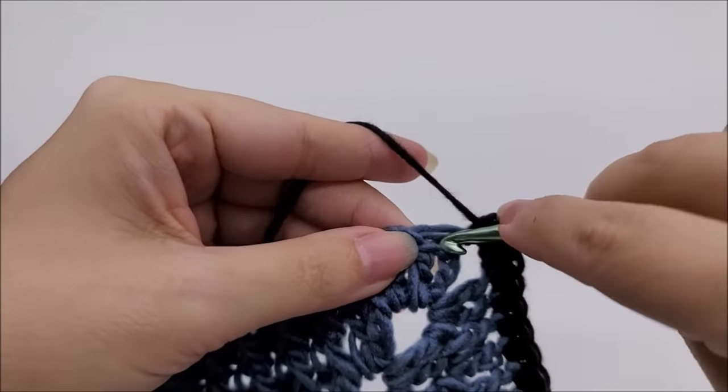Now all it is just sewing it. I'm going to be using a yarn needle and a piece of yarn to sew. And it's easy to sew it on. It just takes a little time because you want to make sure you do it as neat as possible. So, get your piece of yarn and a yarn needle. I got yarn needles laying everywhere. Okay. Let me move my camera where you can see. You can pin the sides up too if it's easier for you to do that.